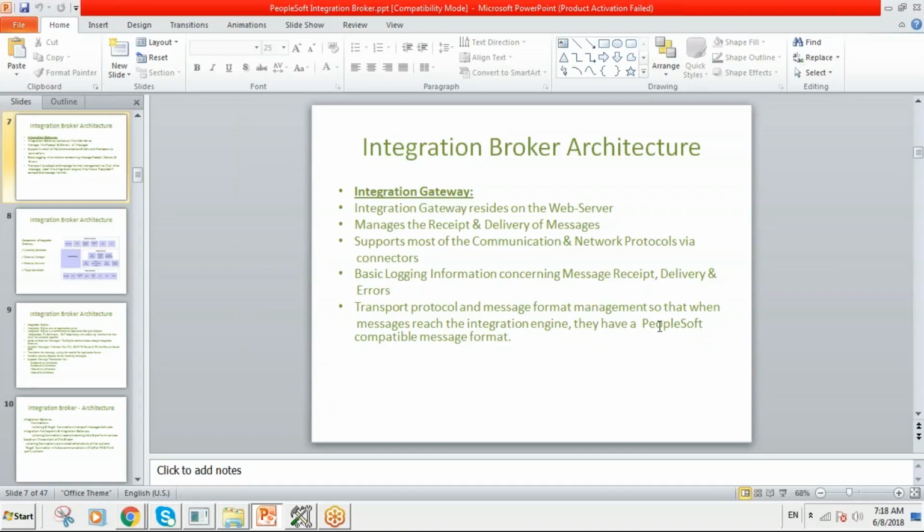It manages the receipt and delivery of the messages. That's it. It won't create the message. That's a very important point. It won't create the message. It manages receipt and delivery of the message. That's why I told you it acts like a toll gate.